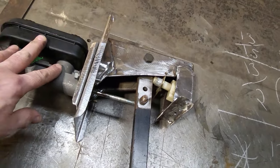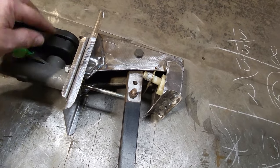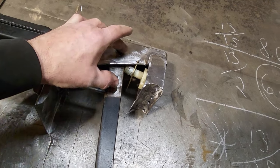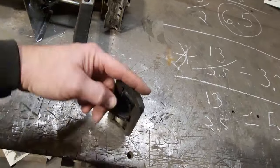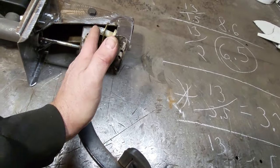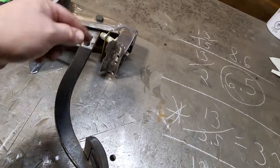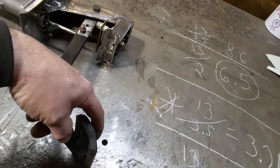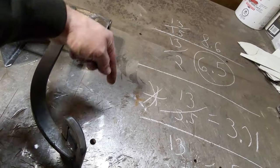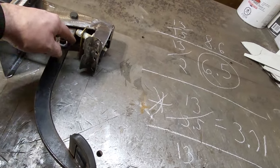Now, when it talks about ratios, the ratio is basically the distance from here to here, okay, and the distance from here down to the center of the pedal. Now, it's not the length of the pedal. Some people get that confused, because if this pedal was on an angle like this here, the length of the pedal will be longer than the actual point. What you do is you draw a straight line out this way and measure down to the pedal this way. This is the distance they're talking about, not the length of the pedal, okay?